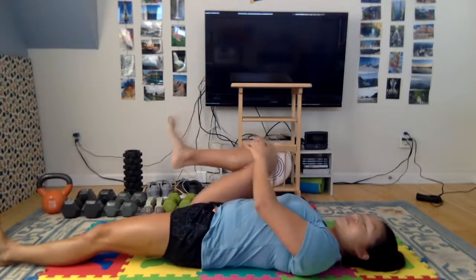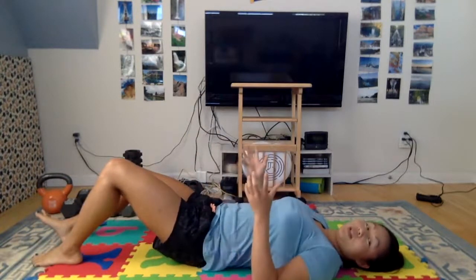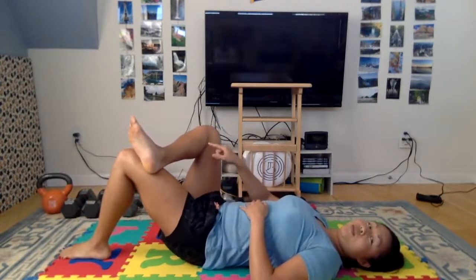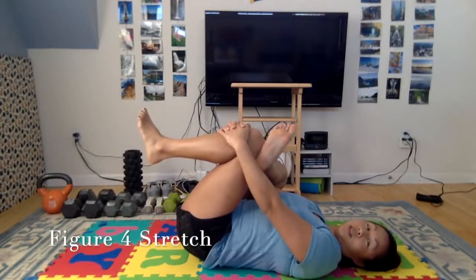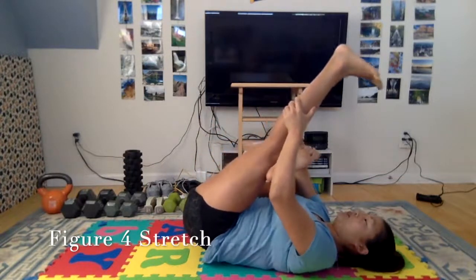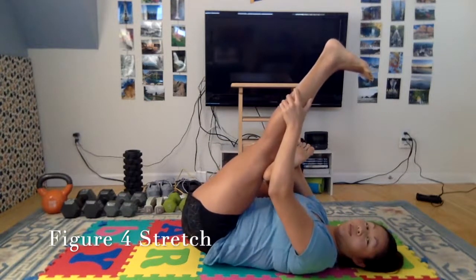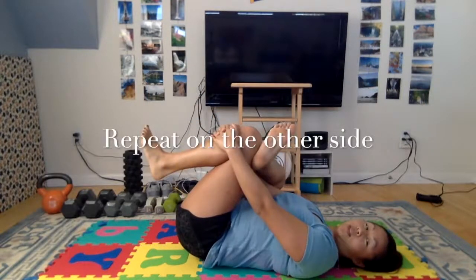The next one is going to be a figure 4 glute stretch. So you want to stretch out those glutes. Sometimes those can be really tight, putting extra pressure on the back. So you cross the ankle of one foot across the other knee, and then you can pull on your shin. You should feel a nice deep stretch in that glute. If that's too much, you can just hold the back of your leg. If you want a little bit more, sometimes you can straighten and then pull both. Get a little hamstring stretch in there too on this straight leg. So again, holding this, whatever variation you choose, for about 30 seconds here.